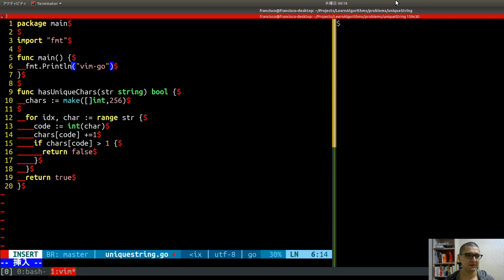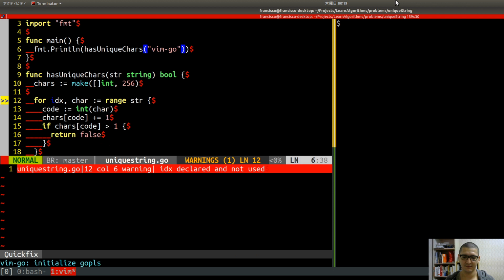We can actually give this a try. For example, let's try with this string. We're just going to print the result right away. So let's try for vim_go. So go run.